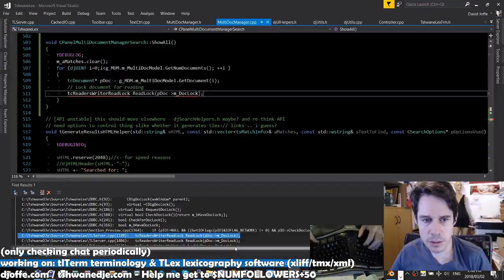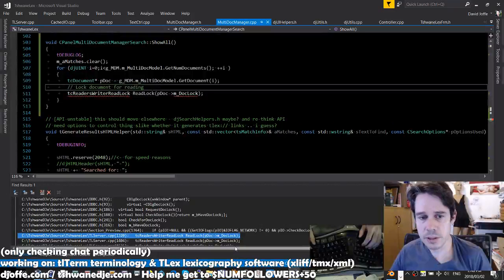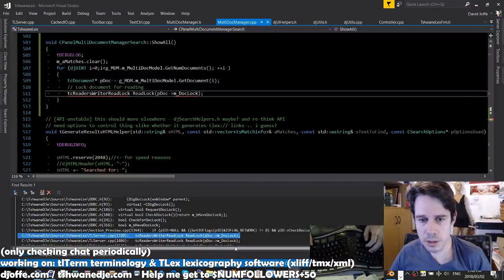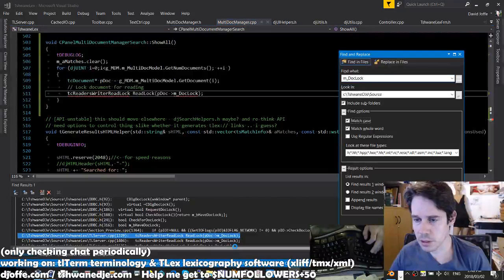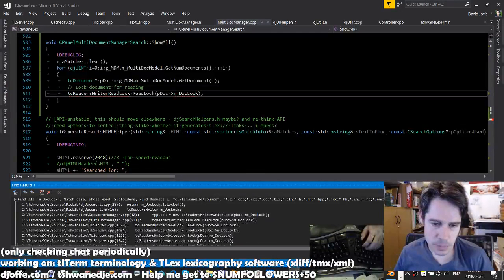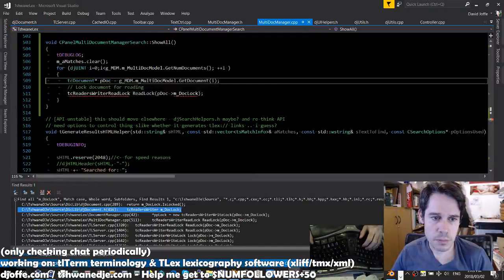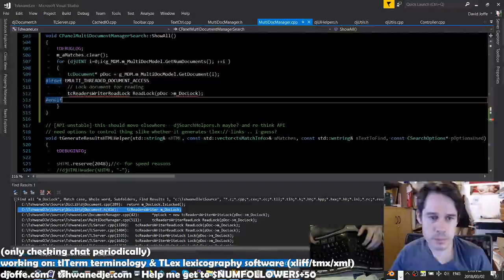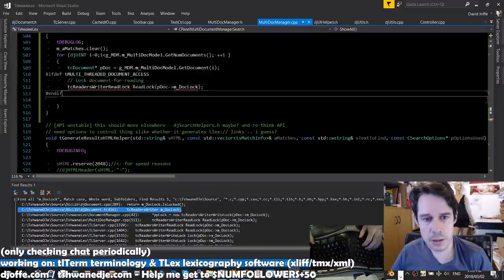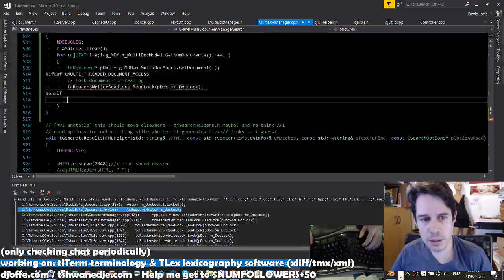Read write is read lock. Doc lock, for multi-threading. It's not needed yet. This is to make it future safe. Okay, and doc lock. Oh, that stuff isn't in yet. Okay, read write is read lock.